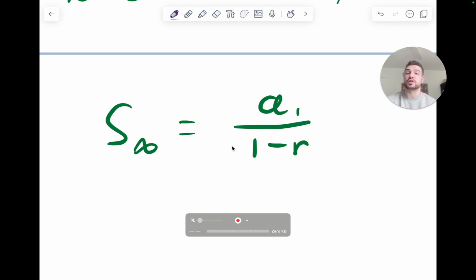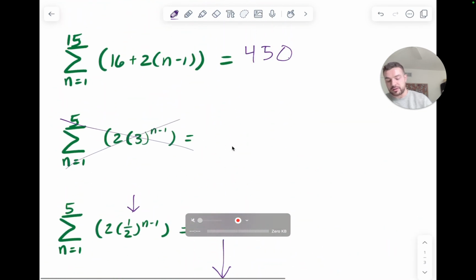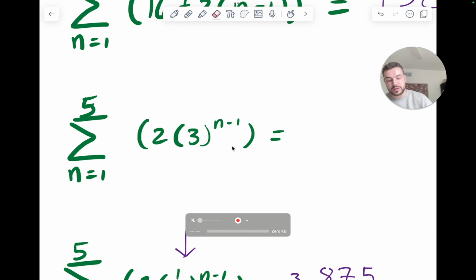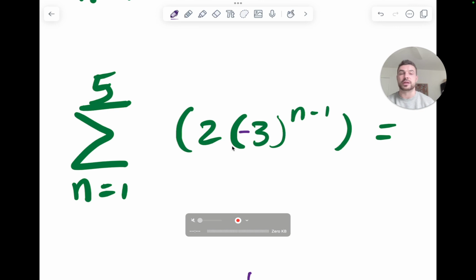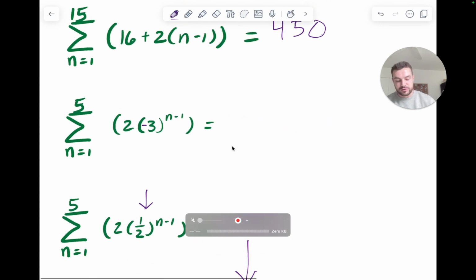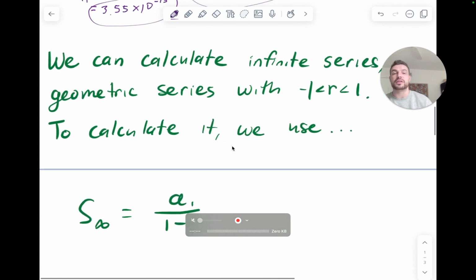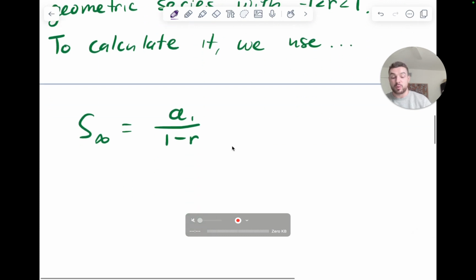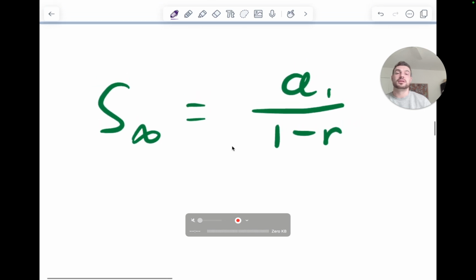What that means is that our terms are going to get smaller and smaller until they are eventually 0. If we come back and look at this example here, our ratio value is 3. That means your terms are going to get bigger and bigger, and therefore their sum is also going to get bigger. If we made this a -3, again, we are outside of -1 to 1, and this just means that each term would get more and more negative, so the sum would become larger and larger, just negative values. So again, we can only calculate the sum when our R value is between -1 and 1, but when it is, we can calculate the infinite series using this equation.